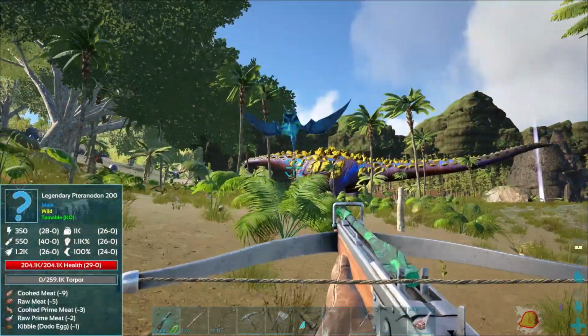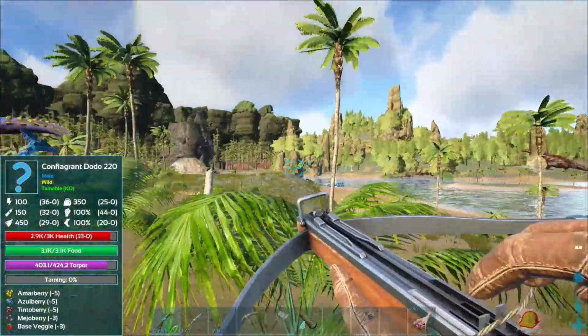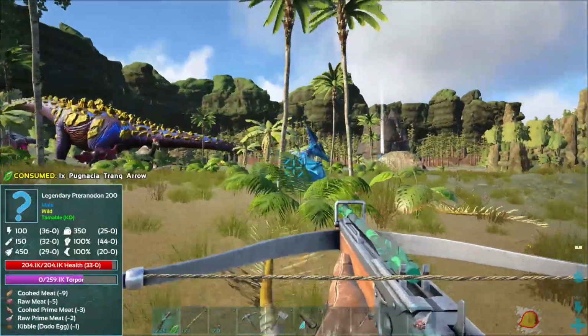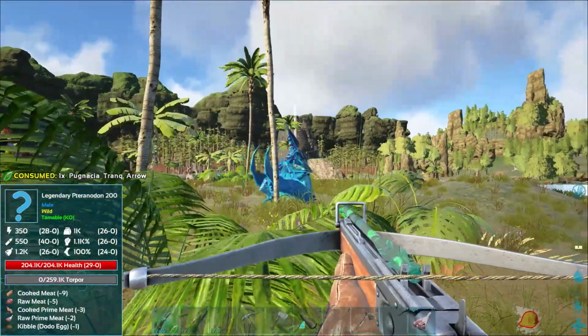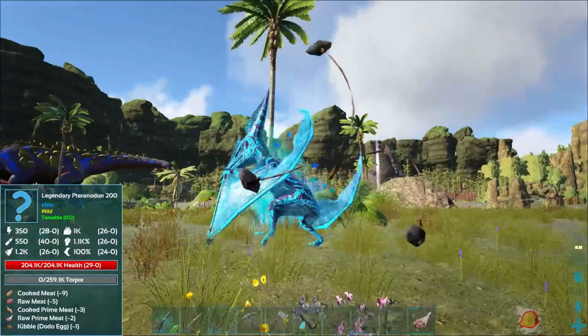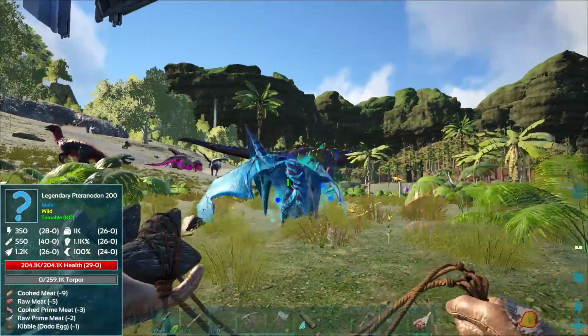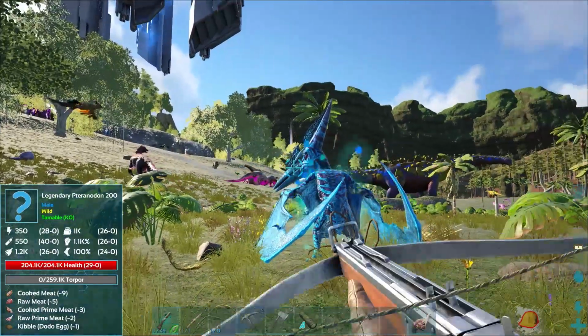Alright, guys, so here's a level 200. Where do these keep coming from? Go away! Here's a level 200. Bola. Let's see if we can bola it. It's a legendary. Okay, I'm gonna miss. And I got it that time. Doesn't seem like it's flying away.